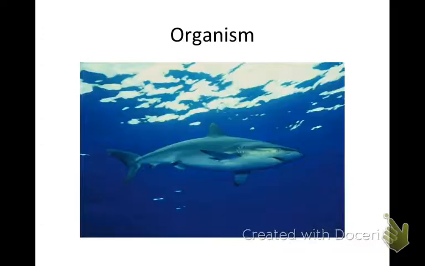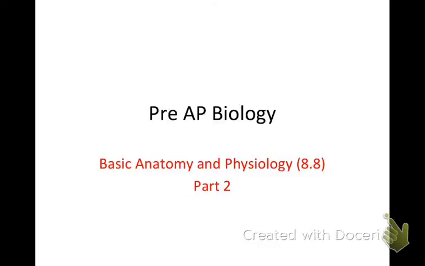That's so cool. So let's highlight: an organism is organ systems working together to create that multicellular organism, like you and me and this shark. Alright guys, I hope you enjoyed this video, because we're moving on to part 2 real quick, and it's super short, so here we go.